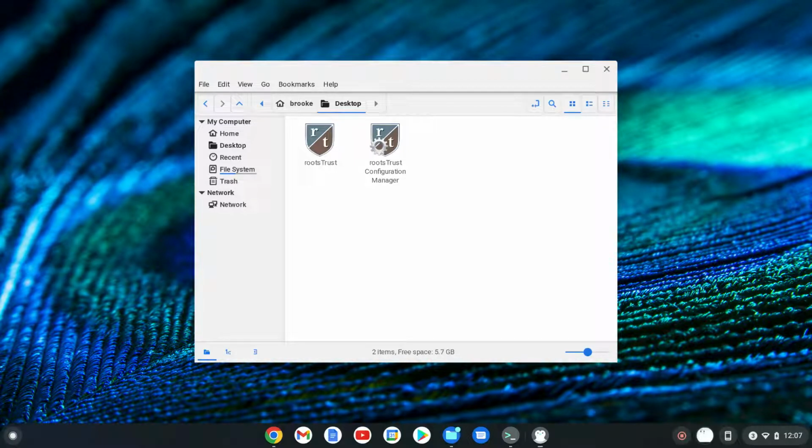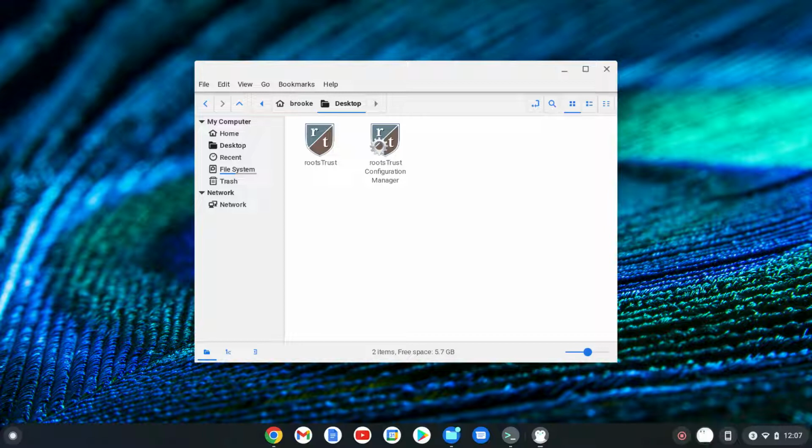Since Crostini is not a complete Linux operating system, no clickable icons were generated for the apps that I installed from the command line earlier. I have an easy-to-use remedy for this situation. Here is what I need to do.